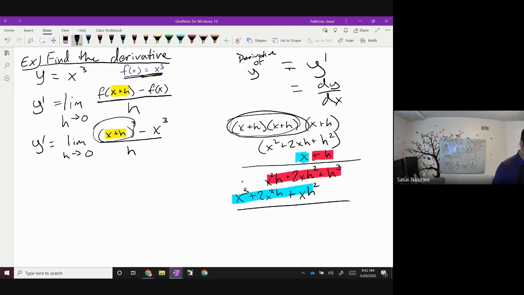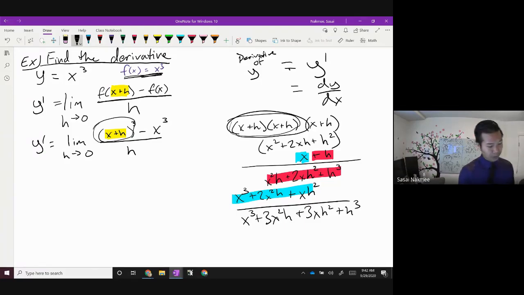Or better yet, if you remember, this is a special case. This is x plus h quantity cubed right here. If you remember Pascal's triangle, I don't know if you ever learned it or not, but that's another way you could have done this. Because look, you end up here with x cubed plus 3x squared h plus 3x h squared plus h cubed. Pascal's triangle is where you have the coefficients 1, 3, 3, 1, and the next would be 1, 4, 6, 4, and then 1. I digress. That's not important. But anyways, this right here is what I'm going to replace this with, okay?